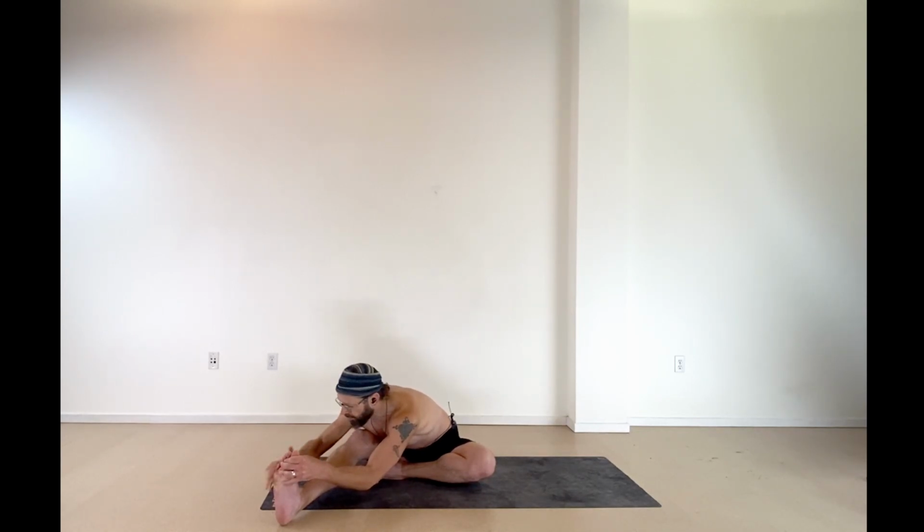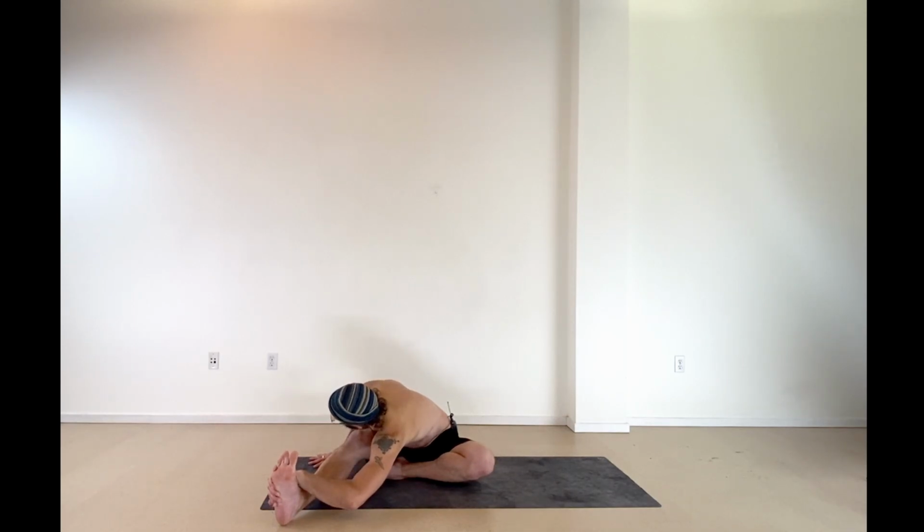And if you want to take it with the twist, you can set the right hand down at your side, left hand to the outside edge of the right foot. And as you draw yourself forward with that left arm, sink the left shoulder down and look to the right. Just take this to where you can. Take an inhale. And then with the exhale, just release from here.